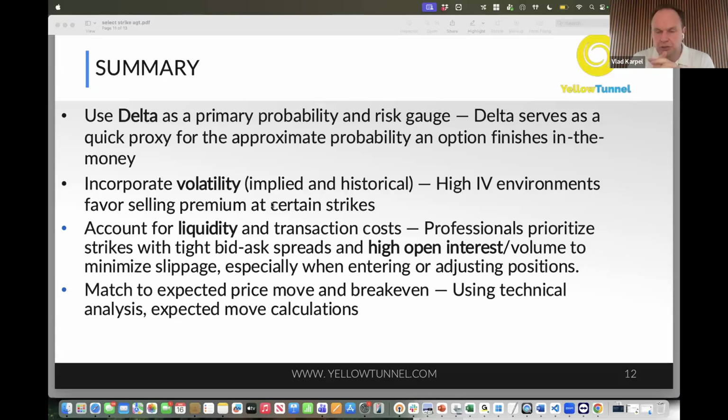Account for liquidity and transactional cost. Yesterday was a perfect example, where I was looking at the regional banks for earnings versus Taiwan Semiconductor. For Taiwan Semiconductor, the levels where the stock could end up had thousands of contracts. I think Pepsi at 160 had 17,000 contracts. You can see Pepsi reached the 160 strike and got rejected. I think now it's probably around 158, or at least it was before.